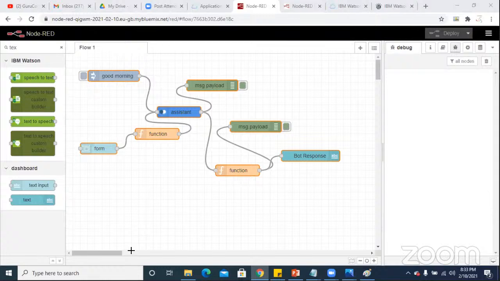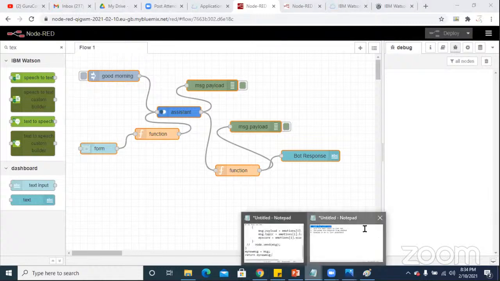Text to speech is the service which is used to convert the textual data into speech. Speech to text is the service which is used to convert speech into text. Language translator will translate the languages from one language to another. Tone analyzer is the service which will analyze the emotion of a text. So let me create a sentiment analysis of a given text with the help of all these services. Before that, I'll just write what are all the steps that you have to do.